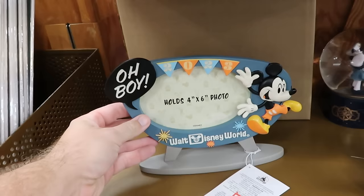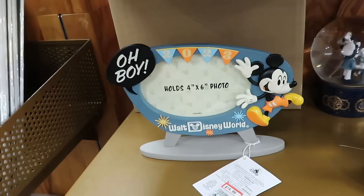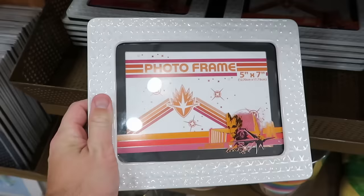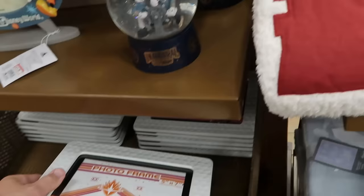They still have some 2023 merchandise — a 4x6 photo frame with Mickey that says '2023 Oh Boy' and Walt Disney World at $15 down from $35. From Disney Cruise Line, part of the inaugural sailings of the Disney Wish, they have snow globes with Captain Mickey and Minnie featuring the cruise ship anchors and logo — originally $65, now $35. Underneath, from Guardians of the Galaxy, is a ceramic photo frame with Groot and Rocket Raccoon for a 5x7 photo, at $12.99 from $25.